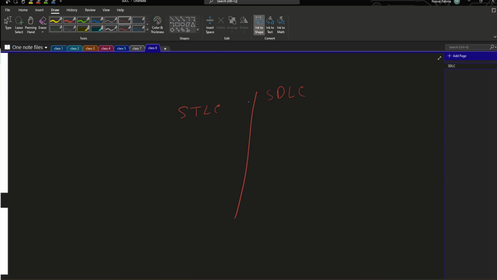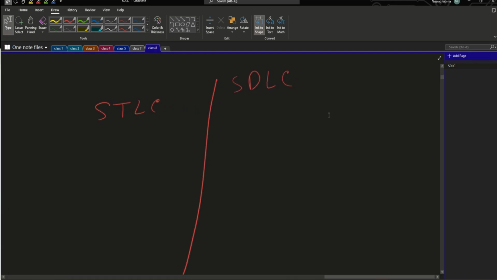All right, the first step of SDLC, we know the first one is requirement analysis.